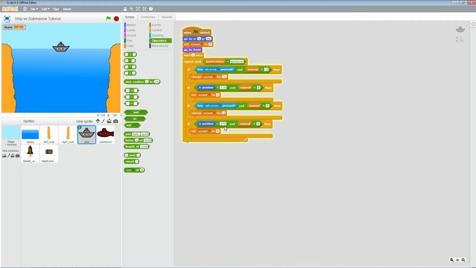This should be negative, so that should be set. Okay, so this should be greater than 170. And I just have to change the sign around here.